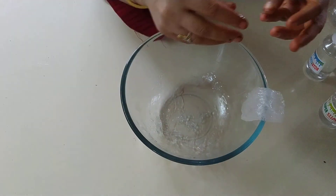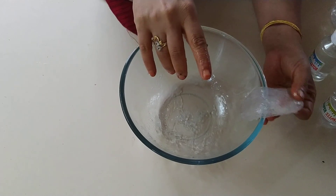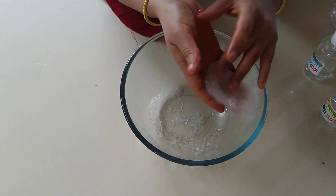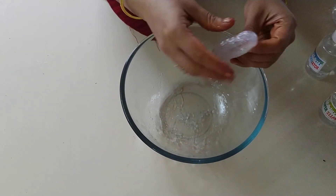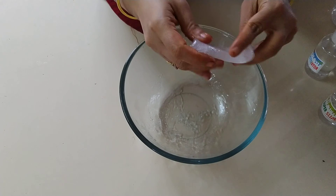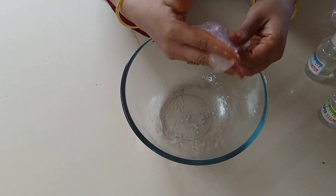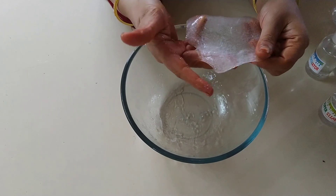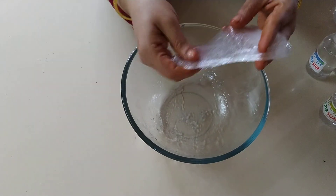Now, if your slime has become very hard, it is because you must have over-activated the slime. Second thing: when you use Febi call or Febi gum, you are supposed to add a little bit of water into it. You need not add any water to super slime mix. But if you are using a different slime base like Febi call or Febi gum, add water to it. If you are adding activator directly, definitely it will become hard.